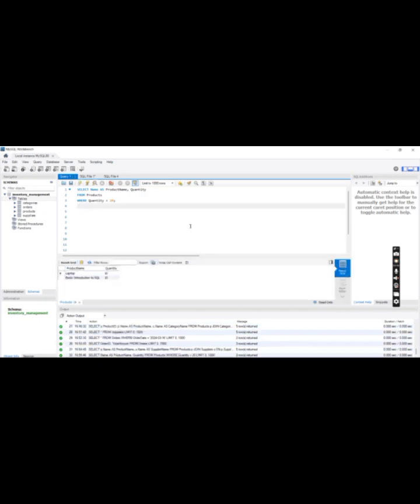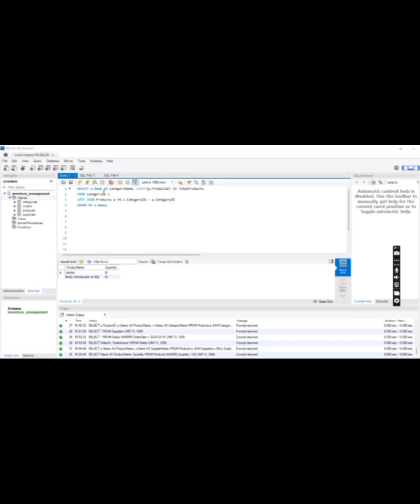This SQL query retrieves the product name from the products table, aliased as P, and the supplier name from the suppliers table, aliased as S, joining the tables based on the supplier ID to display the name of the supplier for each product. This SQL query selects the product name and quantity columns from the products table, filtering the results to only include products with a quantity less than 20. This SQL query retrieves the category name from the categories table and calculates the total number of products in each category by counting the product ID from the products table. It uses a left join to include all categories even without any products and groups the results by the category name.